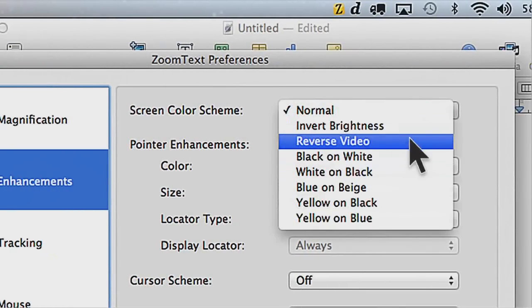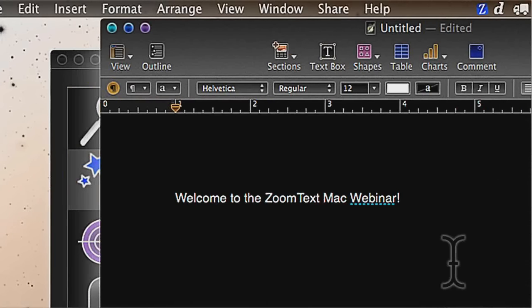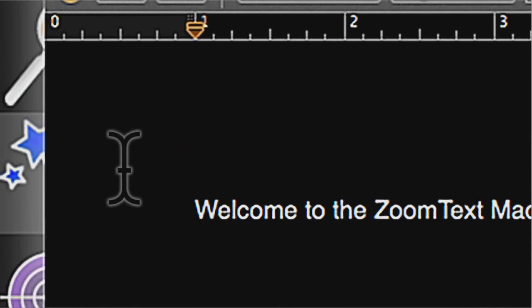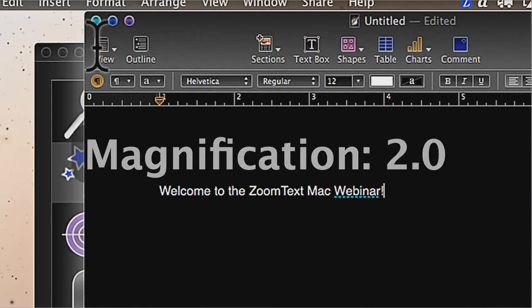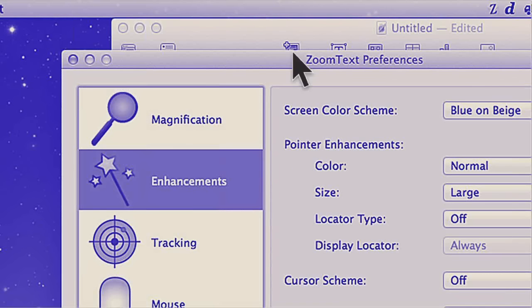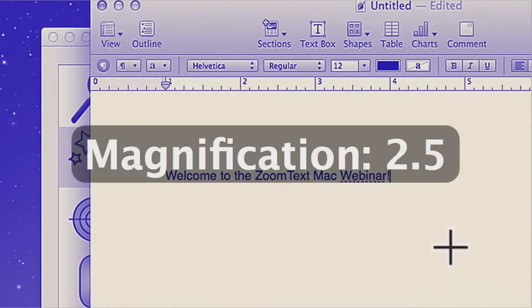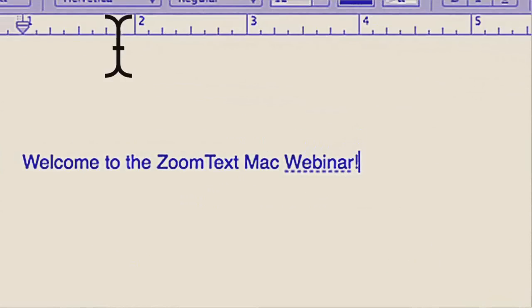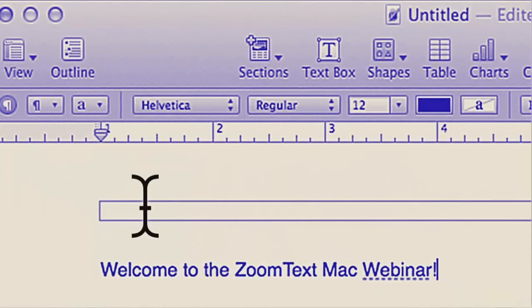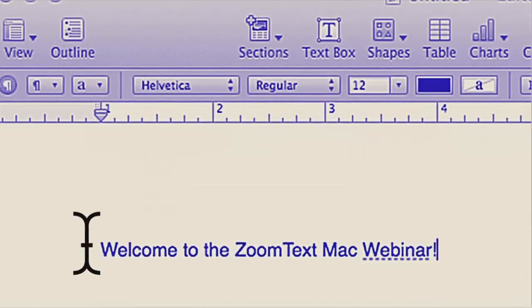So for example, let's check out reverse video here. See how that looks. Magnified in Pages. I'll show you the two new ones just so you can get an idea. Blue on beige. Okay, so you can see what that looks like. This is almost like a blue dye. So you've got blue text on a light kind of beige blue background.